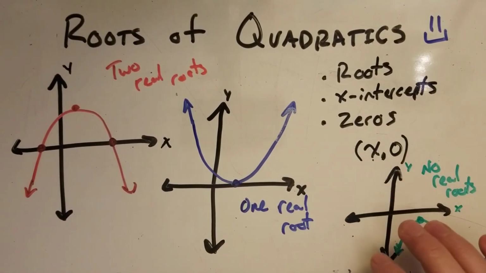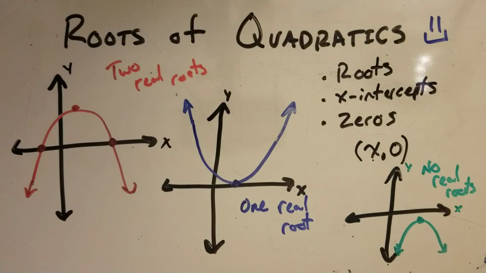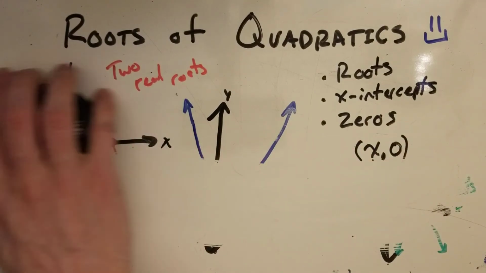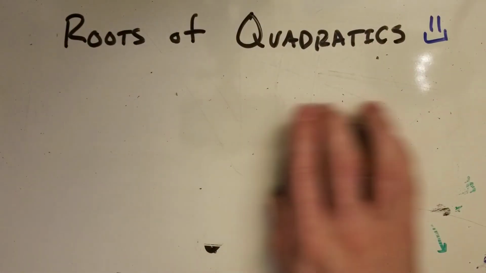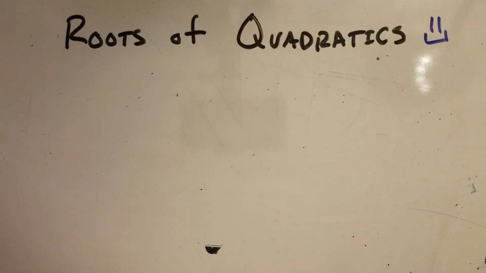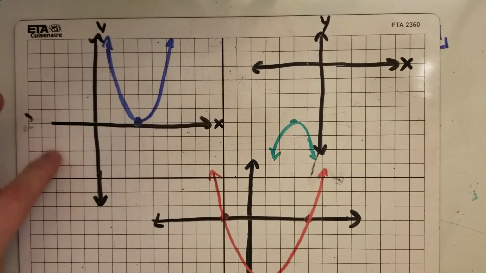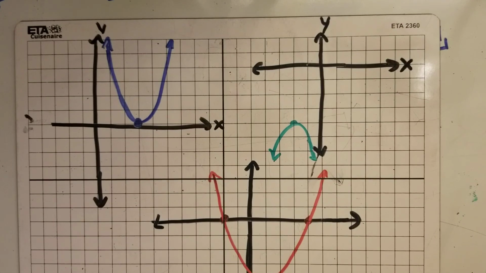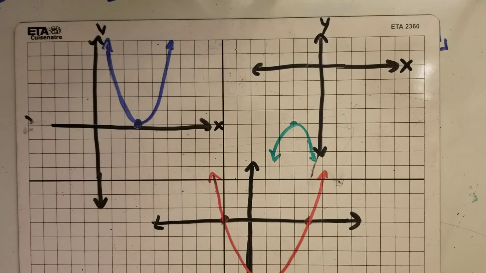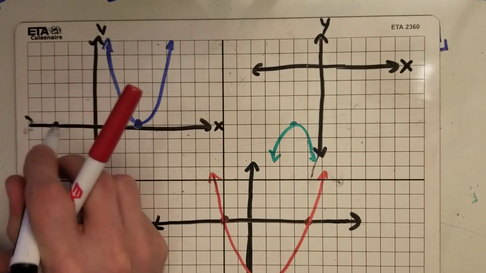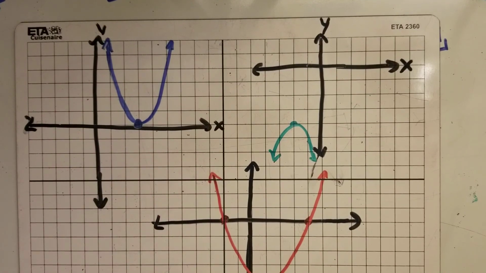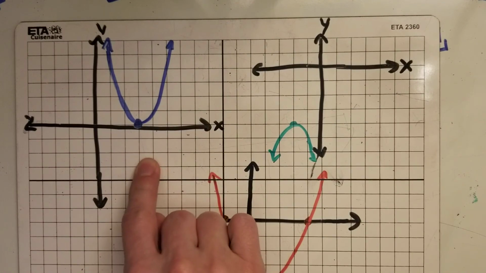And we're going to apply this a little bit now. See if we can recognize the roots in some different graphs. So one way you can find the roots is if you have a graph, you can just look and see where the roots are. So we're going to take this graph here. I have 3 of them. We'll start with the top left, the blue one. We'll go from left to right on the slides. So we're trying to find the roots of our quadratic here. For the first one, it might be hard to see on the slide, but this is what it should look like.